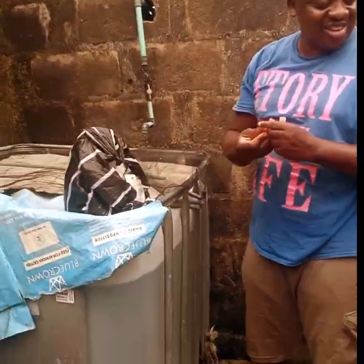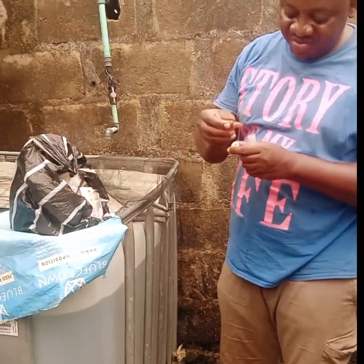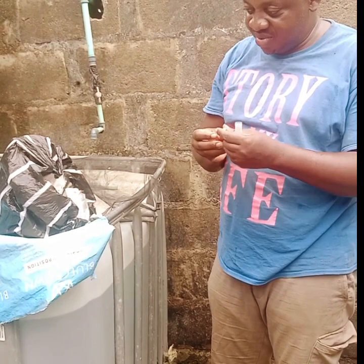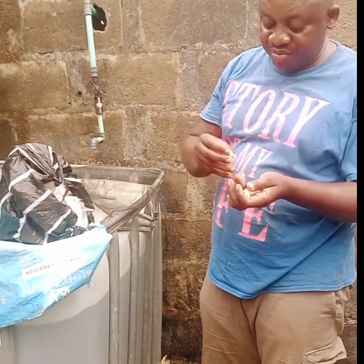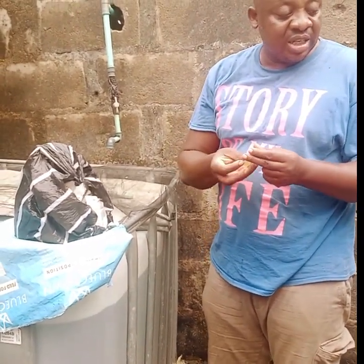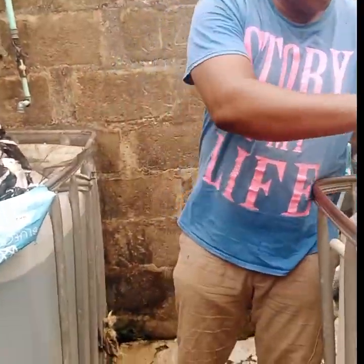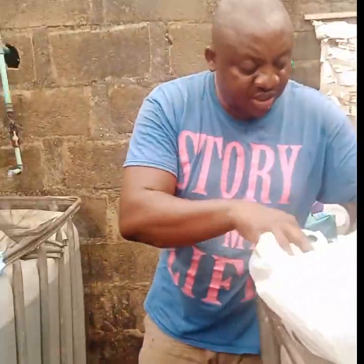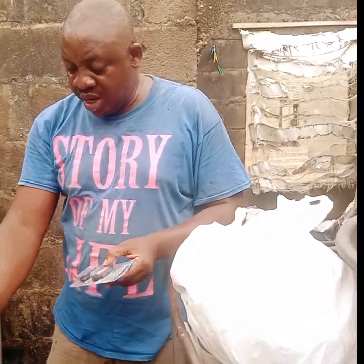So we just do that to correct our water. We have a lot of things here to correct our water. You need to correct your water to make it green, to make it good. Despite that, there are a lot of things inside water we need to correct. You see here, we have a lot of kits. This one has the temperature. This one is used to know the temperature of the weather and the water.